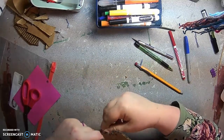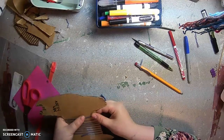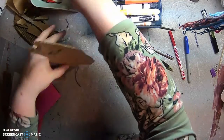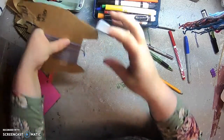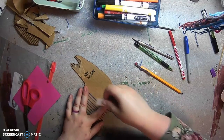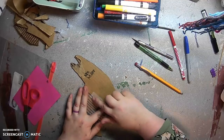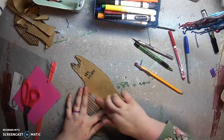And if you run out of warp like I just did, that's okay. What I'm going to do is I'm going to tape this last piece here, okay? Or if you don't have tape and you're using glue, make sure you use that bright piece of paper and use it as tape. Okay? And this one, I'm going to tape the piece vertically.